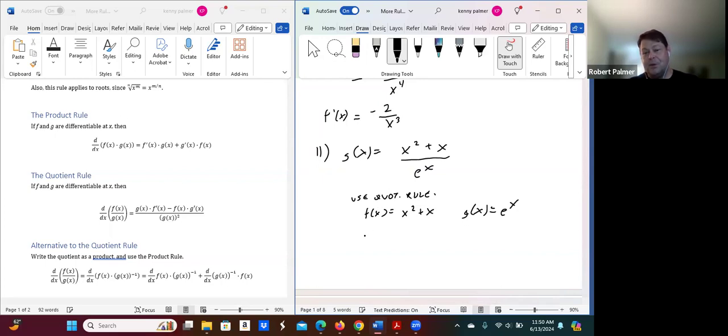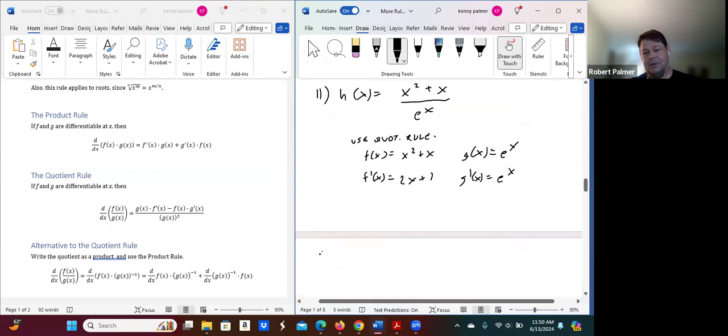Okay. Now let's go and do our f prime. So f prime of x is going to be, actually I should have called this h of x or something. Don't want to make it confusing. Okay. Based on my f prime here, this is my function on top. We take the derivative of this, the derivative of x squared is 2x, and the derivative of just x is 1. Then g prime, okay, remember that the derivative of e to the x is just e to the x.